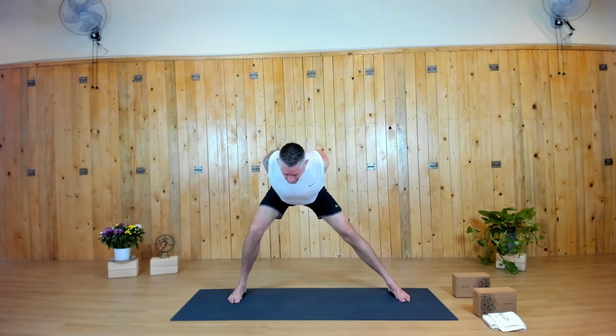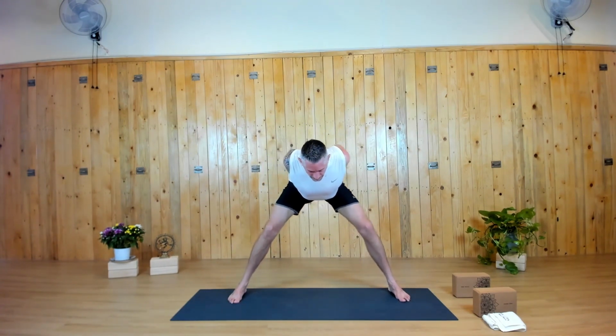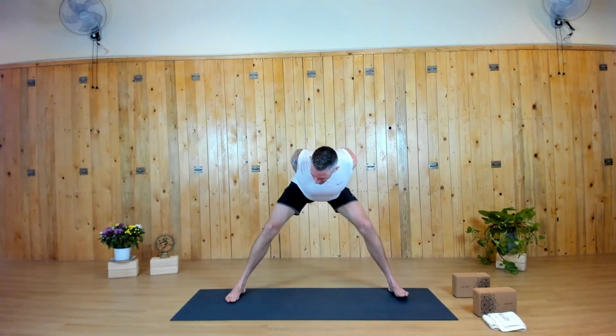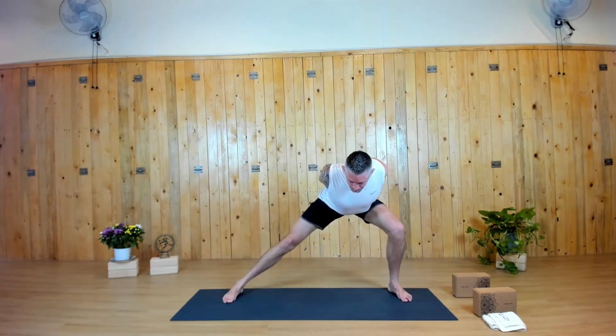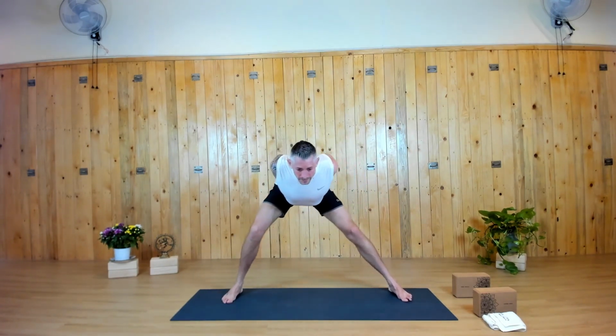Hands either stay where they are, you can bring them to your hips, and then take a little bit of some side movement. So a little side lunge here. Spine is still extended, and you may need to adjust the distance between your feet. You may point your toes outward a little bit if that's more comfortable. Just a little bit of movement from side to side, looking to get into the inner thighs.